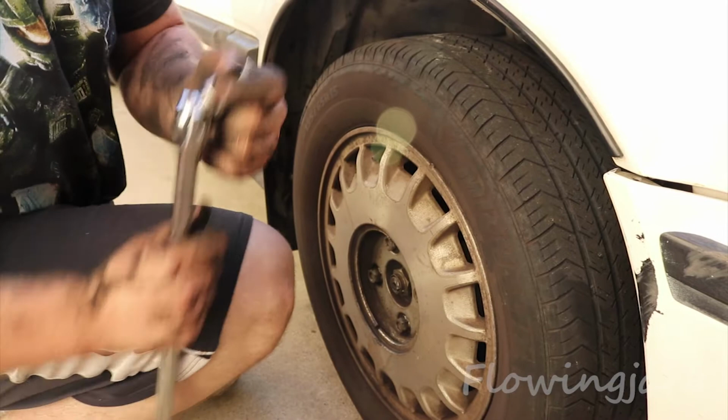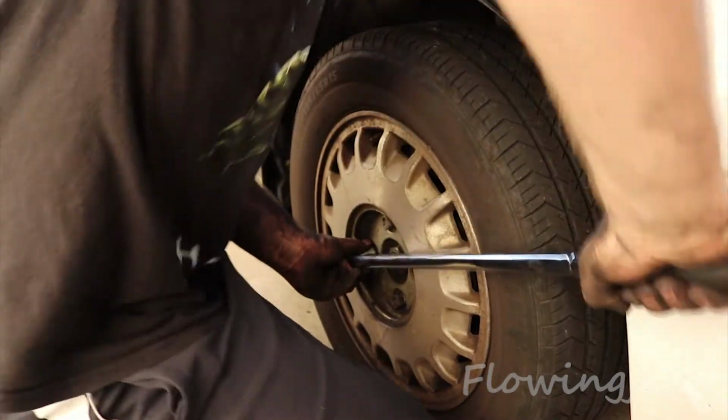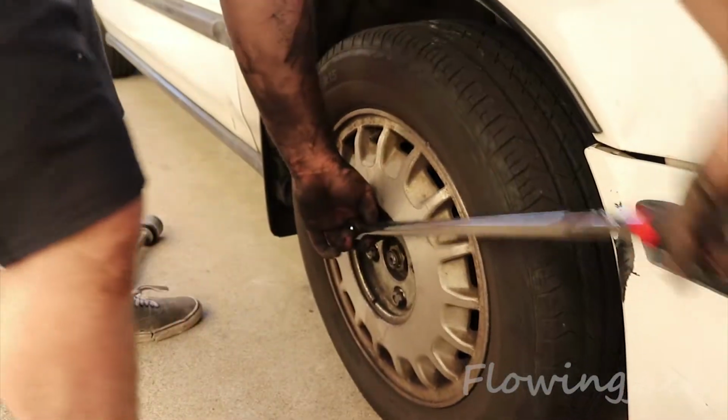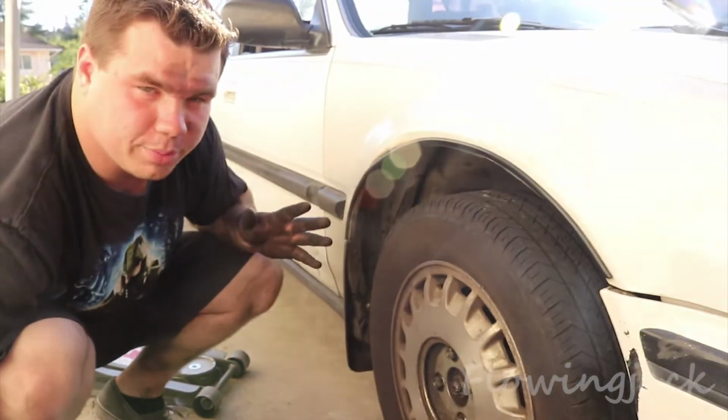Just gonna take my breaker bar here, 25-inch breaker bar. And now you just finished your brake job, and now you can go drive for a little bit more.